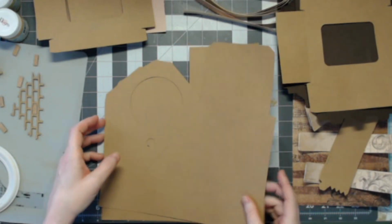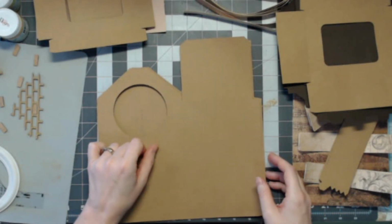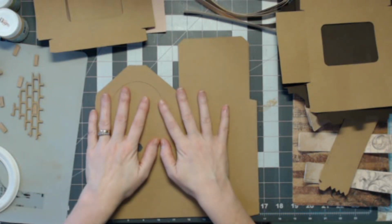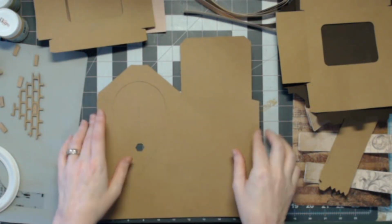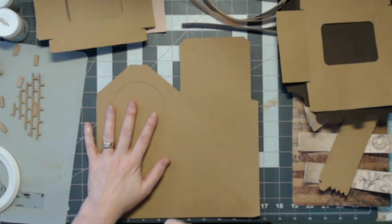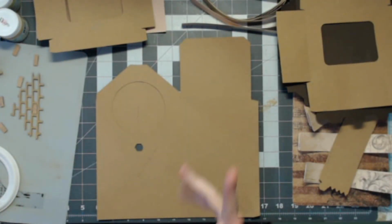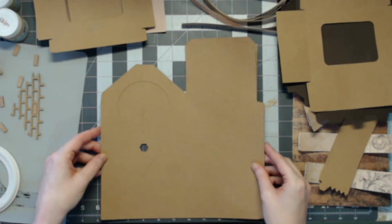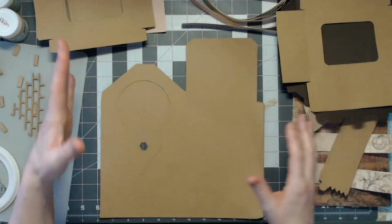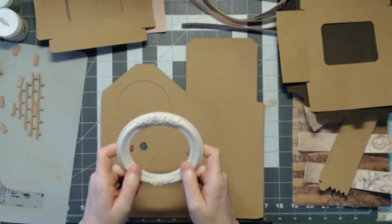And I moved this down the same way. That way I didn't have to worry about dragging it, and it stayed lined up. And then, just to be sure, after I had done that to the base piece and the panel that was going to be for the pattern paper, I did stack them on top of each other to make sure that worked. But I thought I would explain that this is not the original size. I enlarged the whole house, and then I enlarged the opening so I could use this as a doorway.